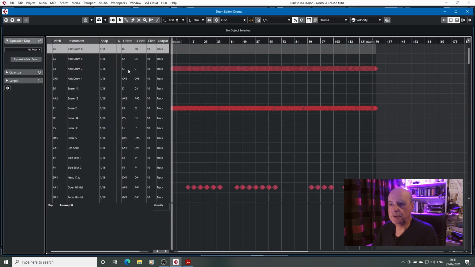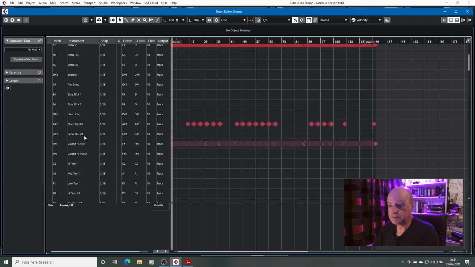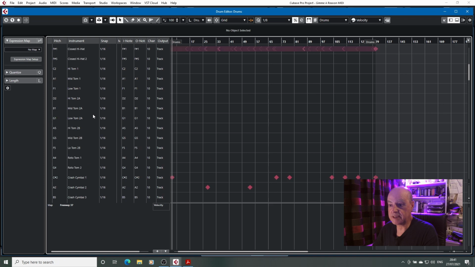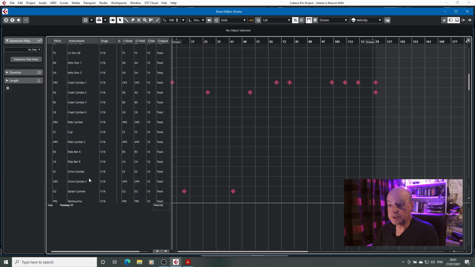So this is the full Freeway drum map. We've got 4 kick drums, several snares, rim shots, a couple of hi-hats, 3 sets of toms, 4 crash cymbals.